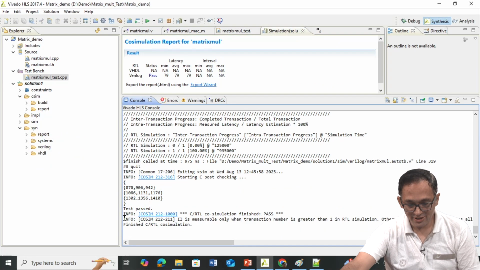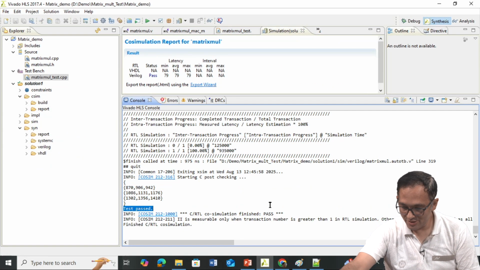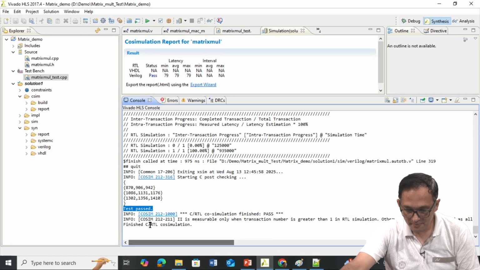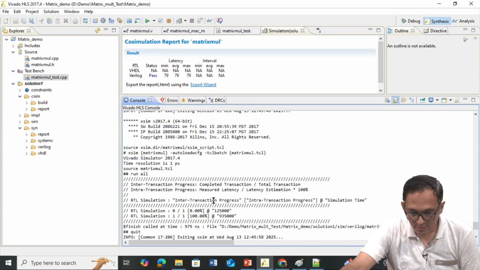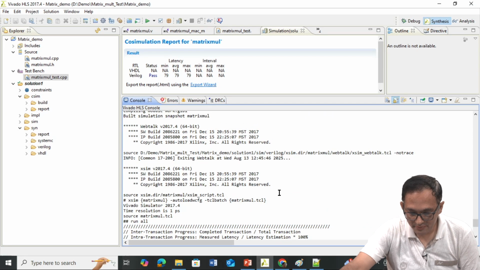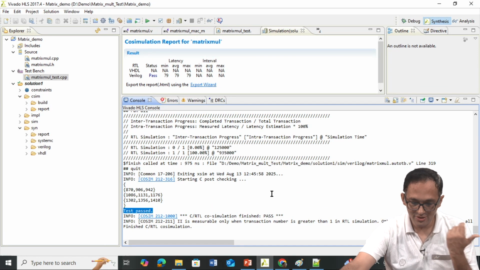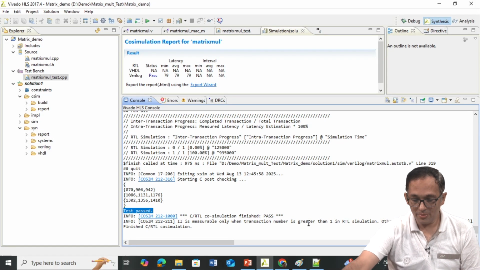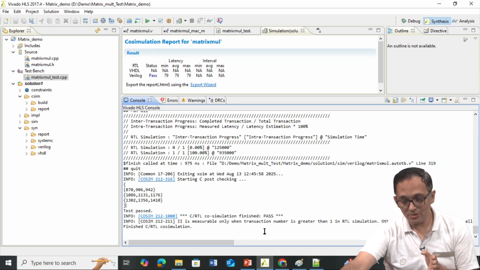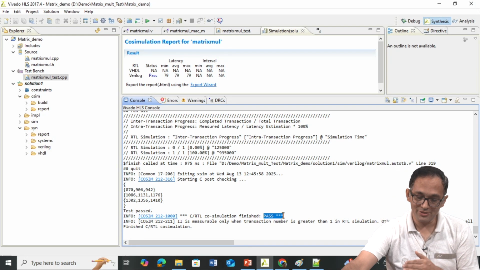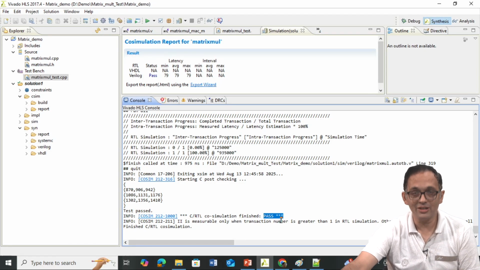So, it basically said test pass, the same message is coming, that means your Verilog is correct, but you can see here the overall run time is much higher than the C simulation, okay. But the thing is that your overall co-simulation passes, which means your generated Verilog code is correct, okay.